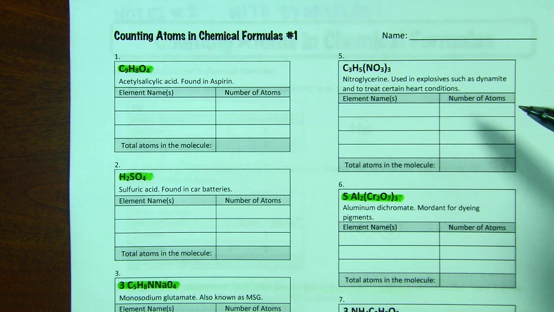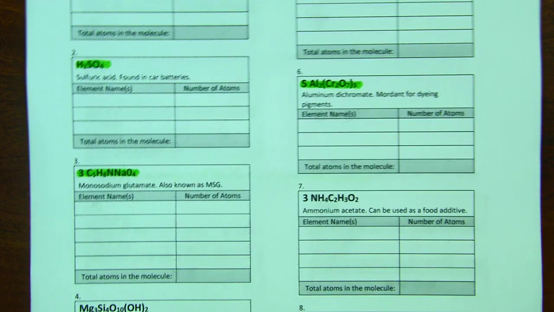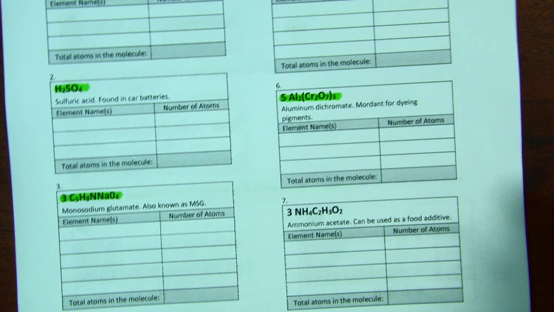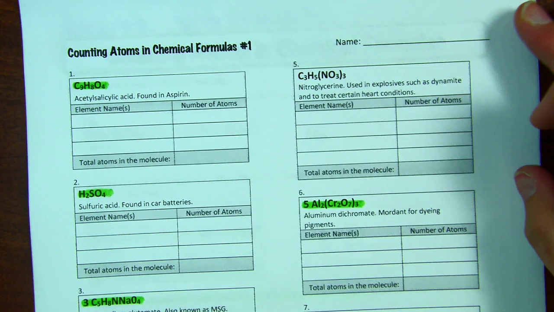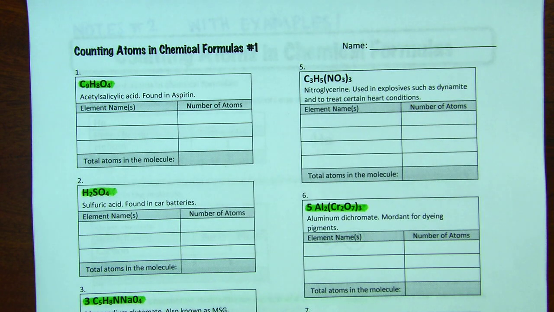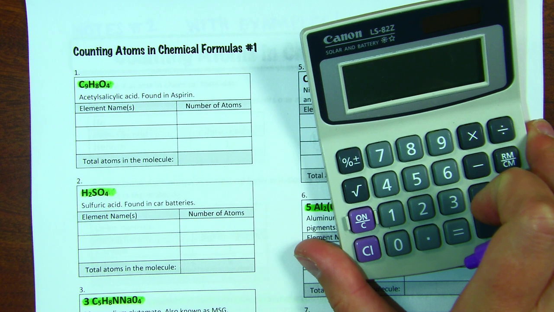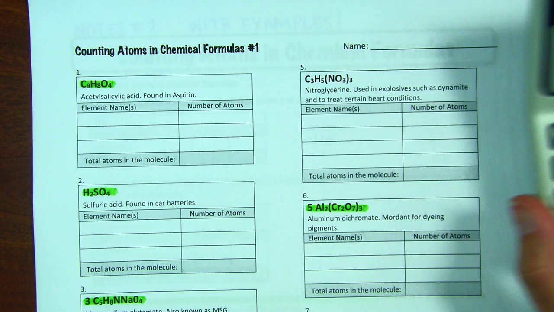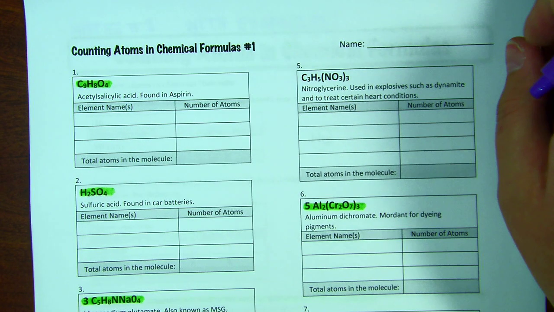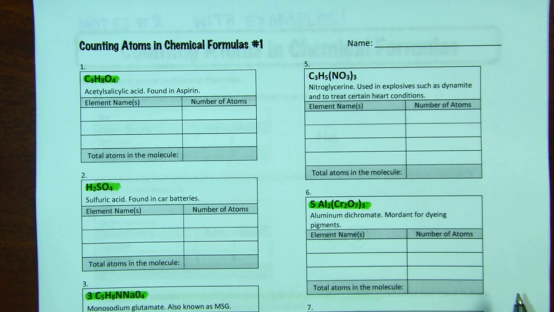You have 8 problems on this page, and then you have another 9, I believe, in addition to these. So we'll get a lot of practice in. I also like to have a calculator handy just so that I don't have to spend a ton of time trying to do all of that addition and multiplication in my head. So let's go ahead and get started.